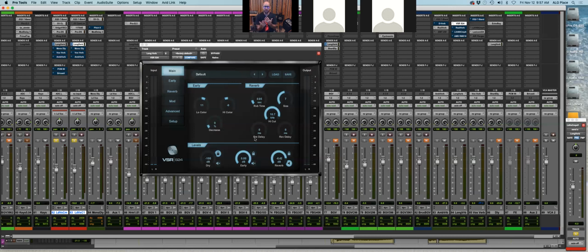So a shorter pre-delay tells you that you are farther away from the source, because you're hearing more of the room arrive to your ears at a closer time than the direct source.